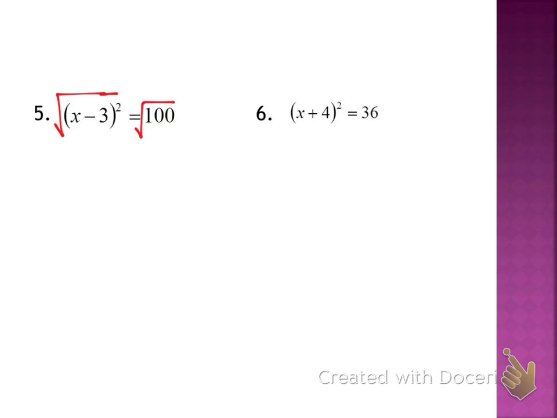These are going to be a little bit different. When we square root the left side, what am I left with? If we're undoing the square, what's left? x minus 3. That whole expression is left. Equals what? 10. Or, remember, on these we get 2 different answers. Negative 10. Do you think the x minus 3 part changes? No. So x minus 3 is also equal to negative 10.